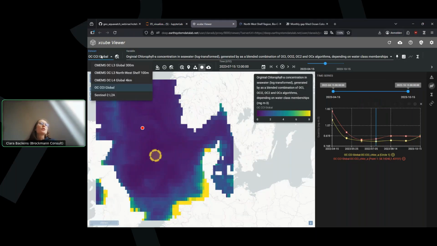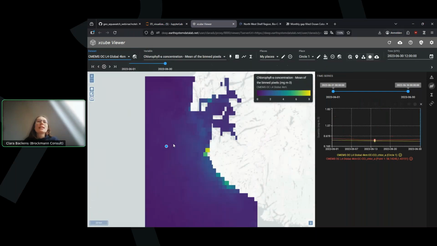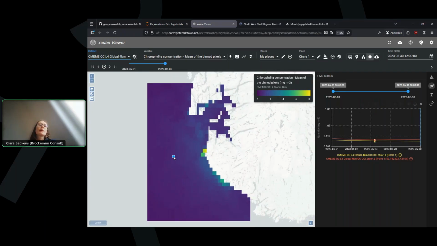Now let's move to a finer resolution. We are looking now at a level 4 product, which we're now seeing chlorophyll A concentrations in a 4 kilometer resolution. The data is based on AllSheet data. This is one of the data sets that I skipped in the notebook before due to time reasons.